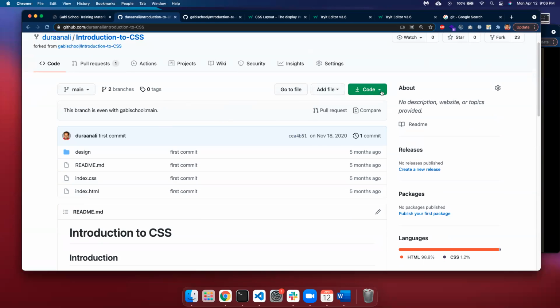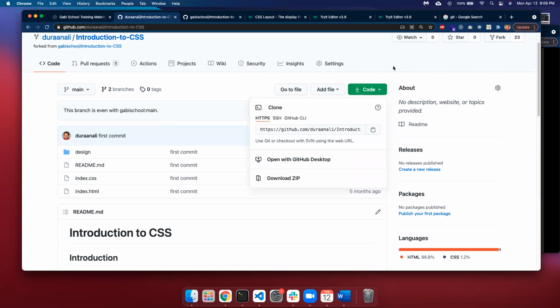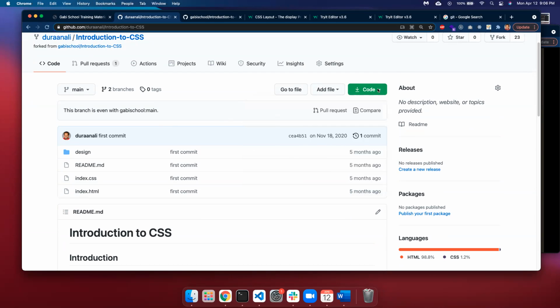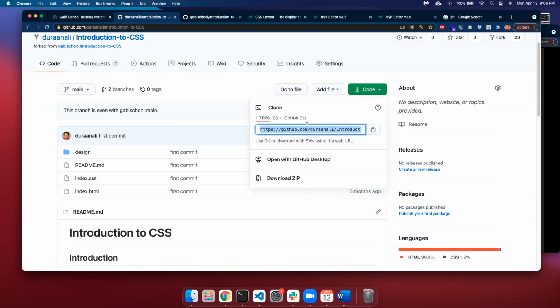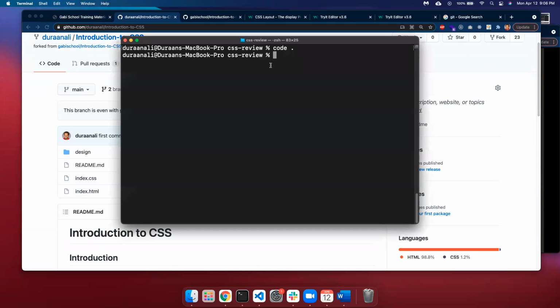The next step is you have to clone this. Cloning means copying these files to your computer. Click the place where it says code, copy this link, then go to your terminal, and go to wherever you want to put these files. If you don't know where you want to put it, say ls, and look for a folder that you created. I recommend creating a folder on your desktop, documents, or pictures. Call it something like lessons, or school lessons, whatever, and then put all the files there.